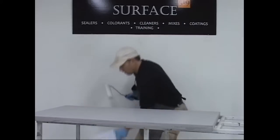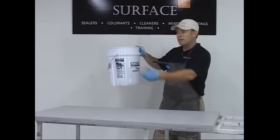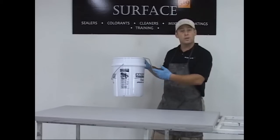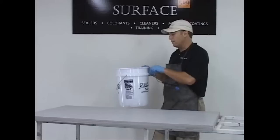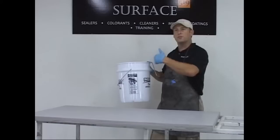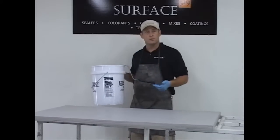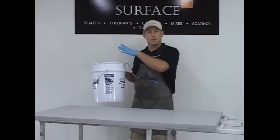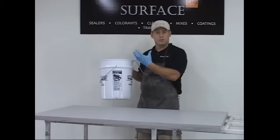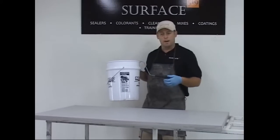So what I like to do is take a clean bucket and just hang it just like that, and it's going to actually drip. If you cover it up real good, you might be able to recycle it if you use it fairly soon, in the next day or two. A lot of this will set here and drip out. Make sure you cover it real well so no dust or other particles get in here, and if you do that, you'll actually be able to recycle some of your material. Just make sure it's not being contaminated or hit by direct sunlight where UV exposure is going to happen, which is going to initiate the photo initiators in the UV product, which is actually going to start gelling it up.